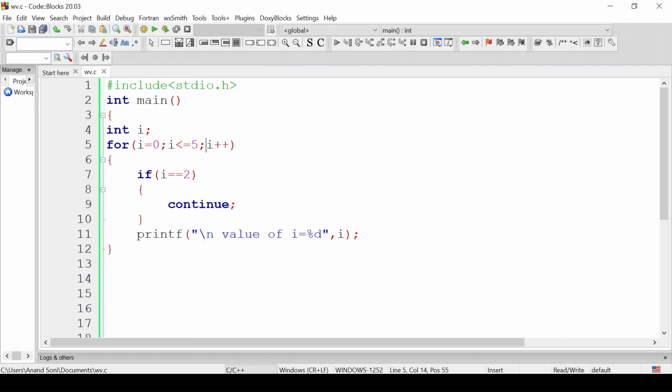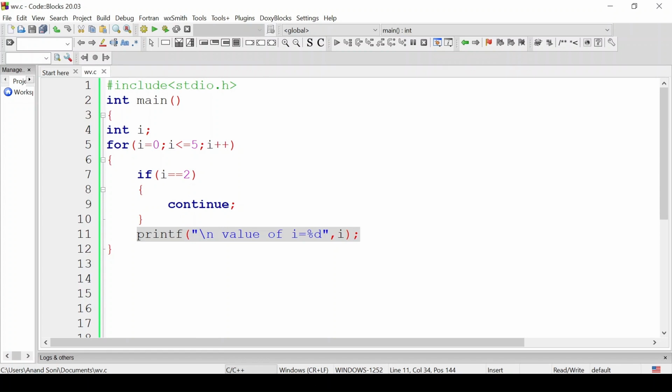Then it will make the value of i 2. Here 2 is less than or equal to 5, the condition is true. Now it will check if 2 equals 2, the condition is true, so it will continue. What it means is that it will not print 2. It will skip printing that 2.